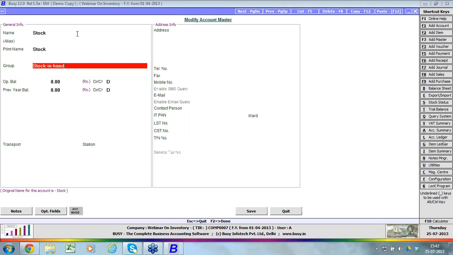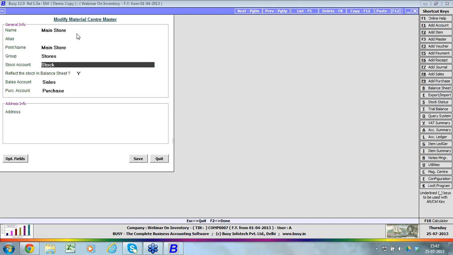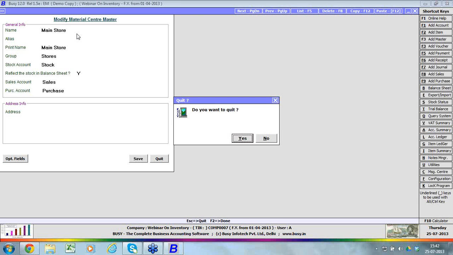You can have stock account branch 1, branch 2, branch 3, location 1, location 2, location 3, stock account for the finished good, stock account for the semi-finished good. So any configuration you want, you just have to define the group stock in hand, and tag it with the material center. So that stock will be in that particular stock account, the valuation, and that will be picked while the final accounts are prepared.